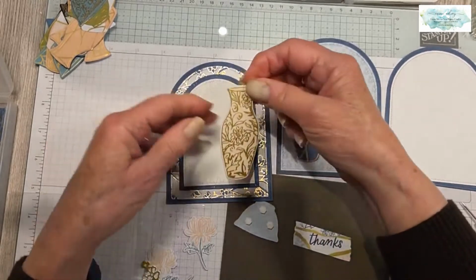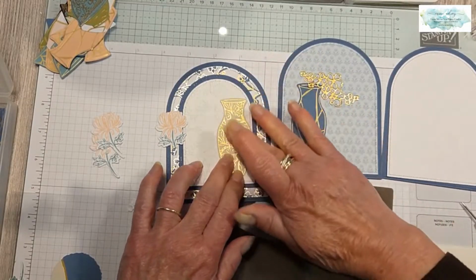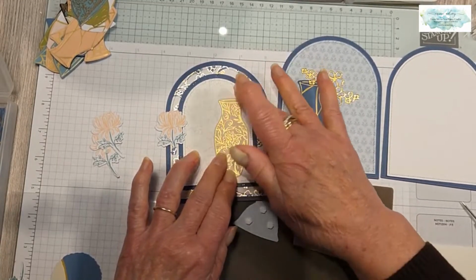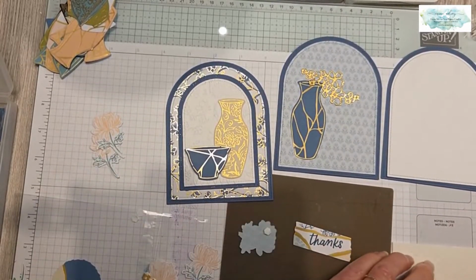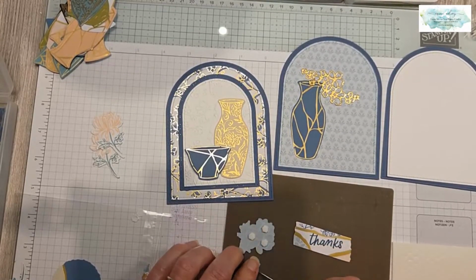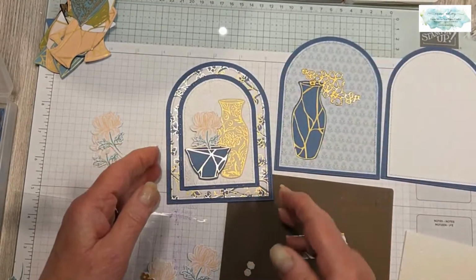So this is going to go on flat. So let's get this. So this one was gold embossed on the basic beige. I think it looks really classy. Just move that over a little bit. There we go. Okay. I'm going to put this little pot on here, like so. Now I'm going to put this flower on dimensionals. Put one more in the middle here. So I've cut the stem down and I'm just placing it to line up with the edge of that pot. Okay? So that's the front of our card done.